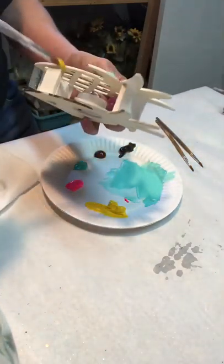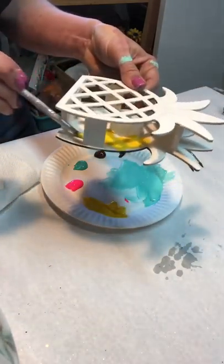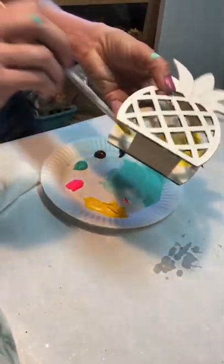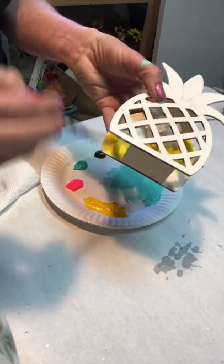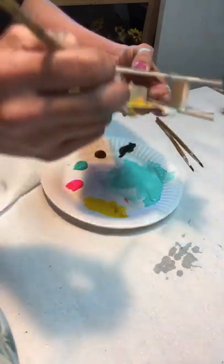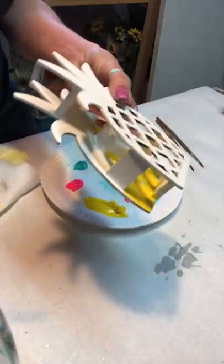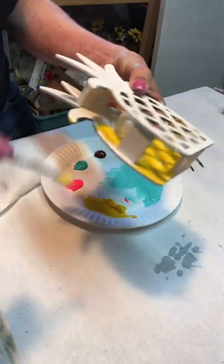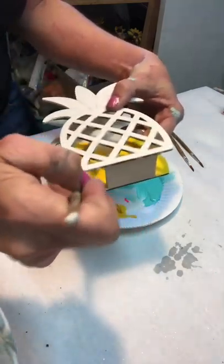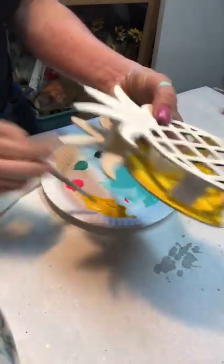I know that the majority of the pineapple is going to be yellow. So I like to start with painting the back side, the inside back wall of the pineapple, one solid color. That way when it's turned on and it's illuminated, the yellow just pops a little bit as opposed to leaving it the wood color or leaving it white. You can make this back wall any color you'd like — green, brown, teal, whatever. I just like the yellow because it's bright and fun.